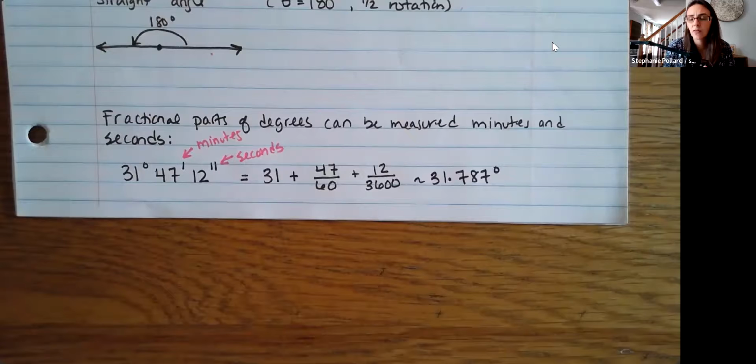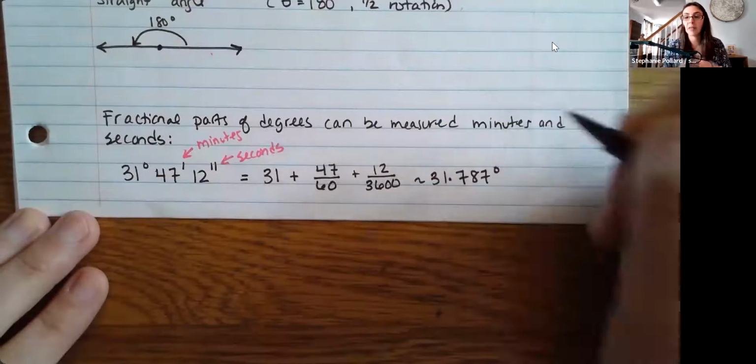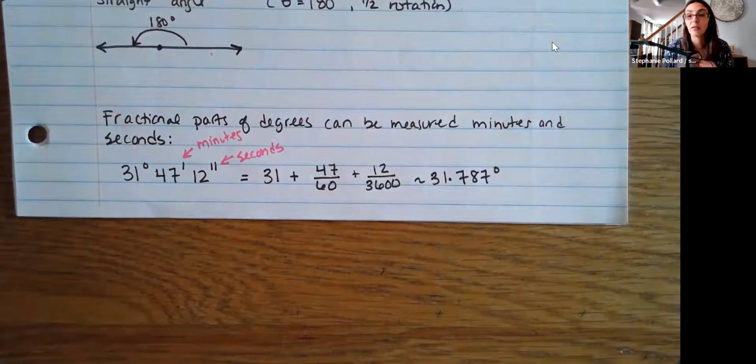You can go back and forth between the two notations there. If you have something that's given in minutes and seconds, we can very easily change that into the decimal form, and you can do the same thing going both directions. There's also a lot of online tools that can do this for you. If you're getting stuck, you could always search on your calculator or online for a converter that can go between minutes and seconds and decimals.